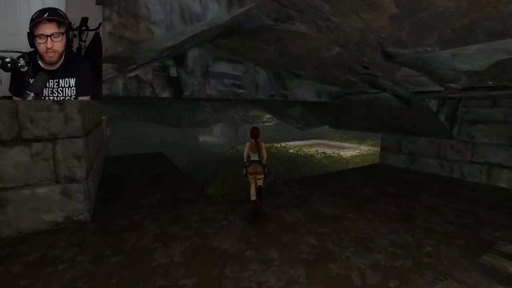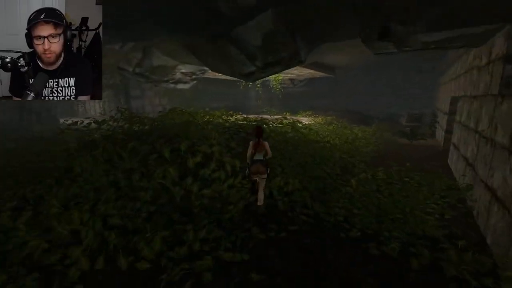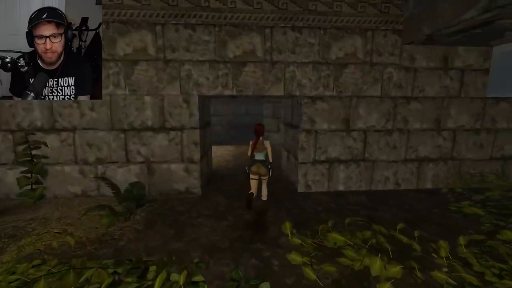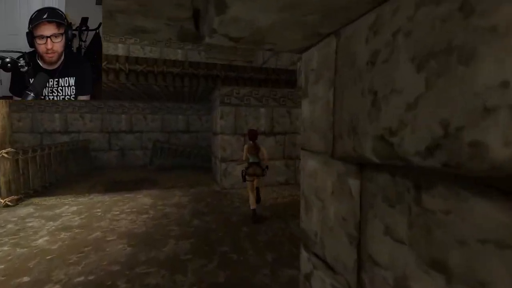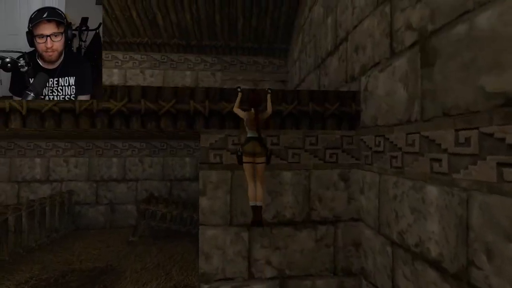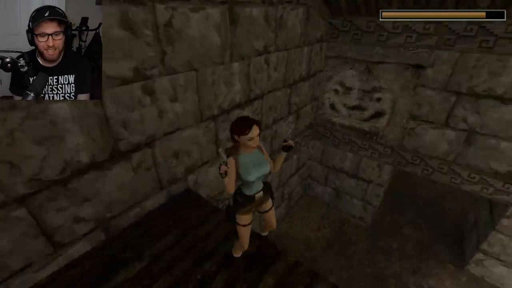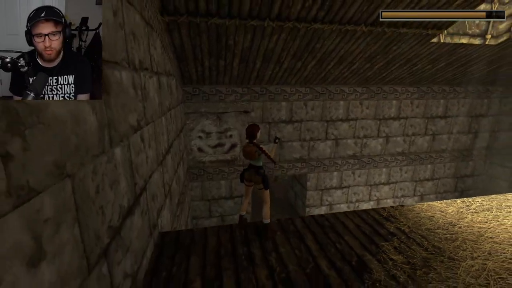The first level is very easy. Now this is when the game starts to throw a little bit more at you. There's a freaking bear inside here. Come on, Lara. Climb up. Climb up. There's a bear in this room. There it is. All right. Get you. Okay, he's gone.